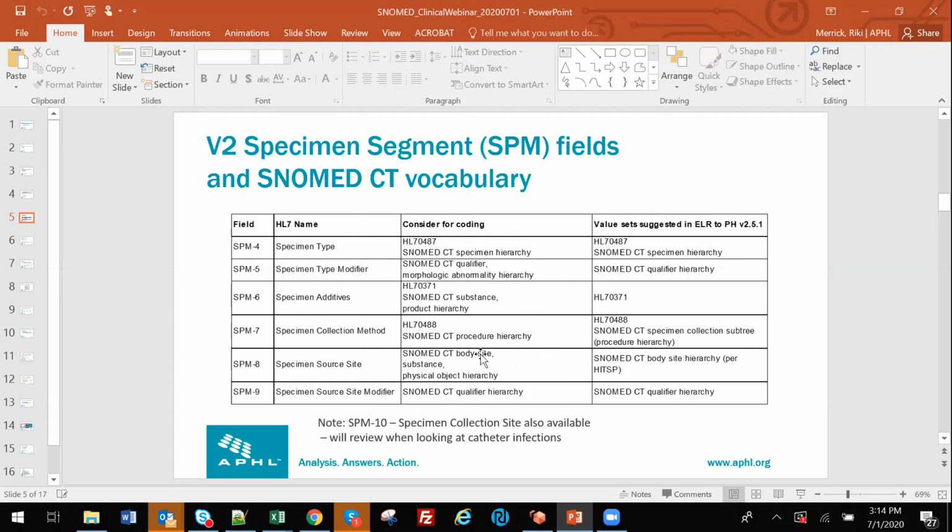But public health labs deal with dirt and lake water and air and all sorts of other things, so we need to expand it to include substances and physical objects as well, which obviously wasn't necessarily something that the NAHLN was looking at.